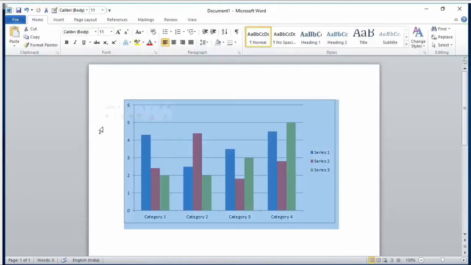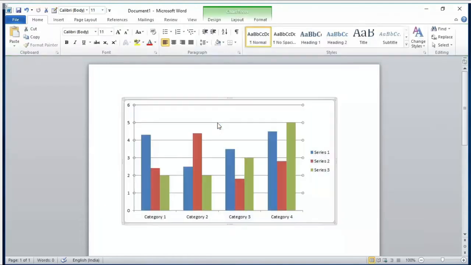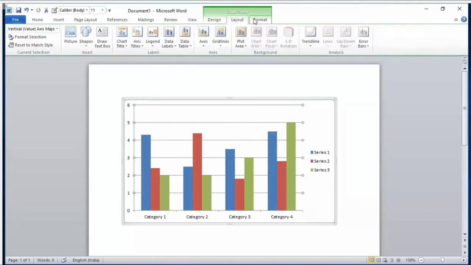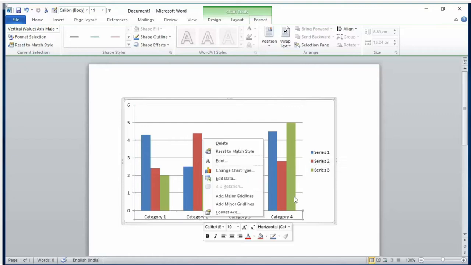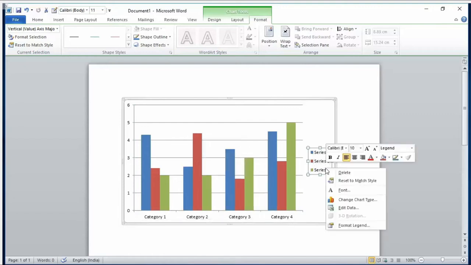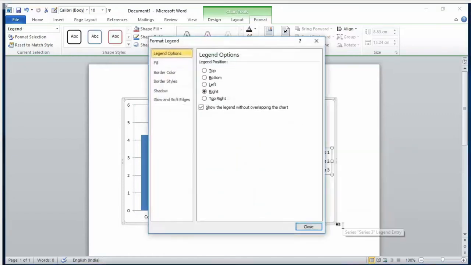Note: if you don't see the Chart Tools, make sure that you click anywhere inside the chart to activate it. You can also access Design, Layout and Formatting features that are available for specific chart elements, such as Chart Axis or the Legend, by right-clicking those chart elements.